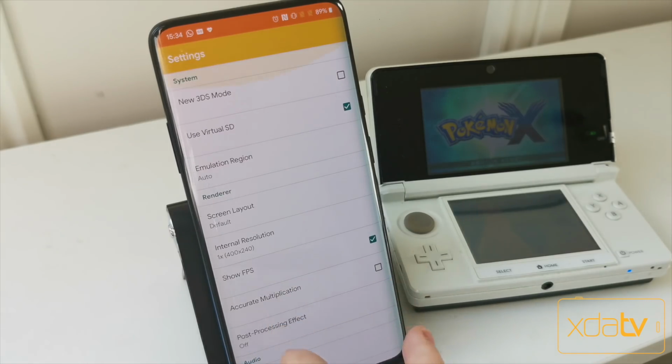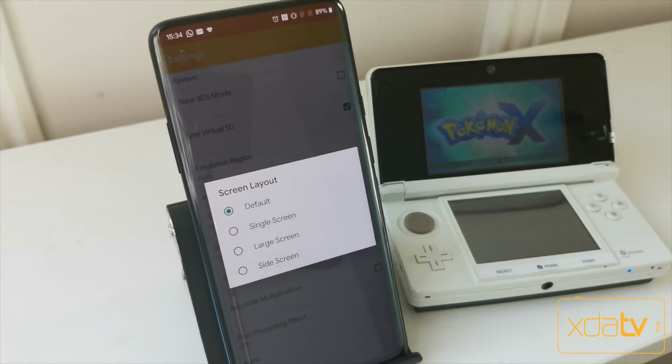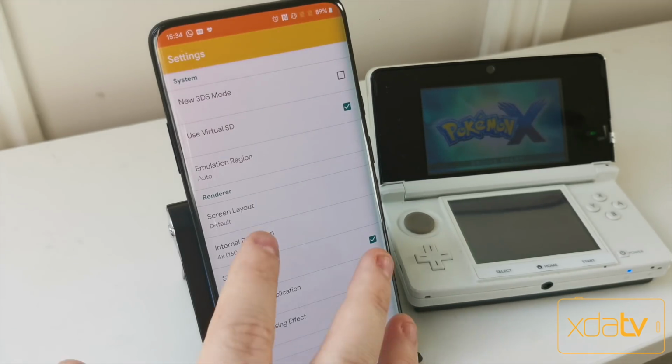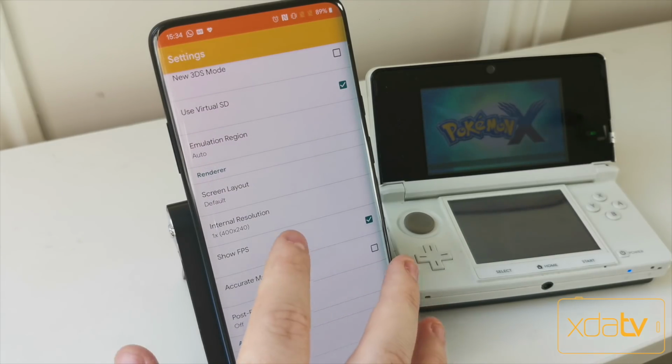We'll be keeping a close eye on this emulator, as it has a lot of potential to be fantastic on higher end devices. Citra can only play decrypted 3DS ROMs, which you can get by decrypting your games using a hacked Nintendo 3DS. If you want to download it and give it a try and get more information, you can check out the XDA portal link in the description below.